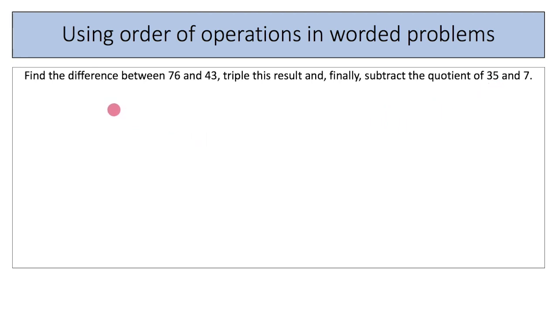So the very first thing that I'm going to do is find the difference between 76 and 43. Now, in my experience, when students see the word difference in maths, it confuses them. So let me just show you a little example of what the word difference means. So it's unrelated to this question. Let's imagine you're 10 years old and you have a little brother who is 7 years old.